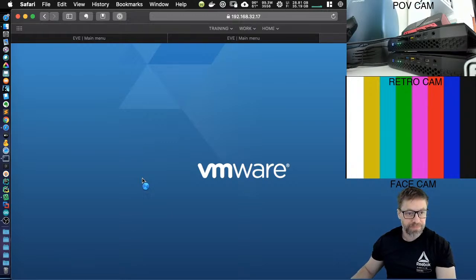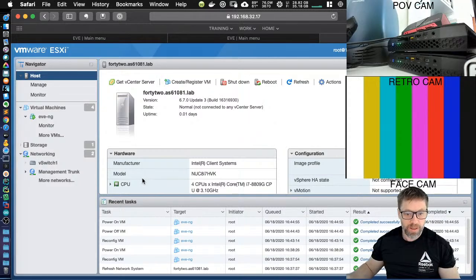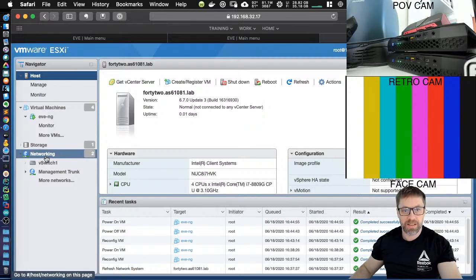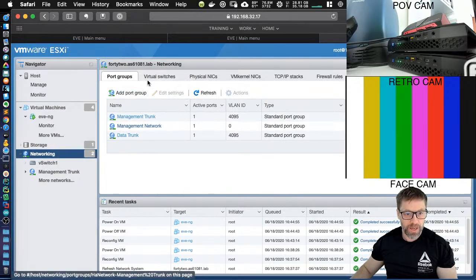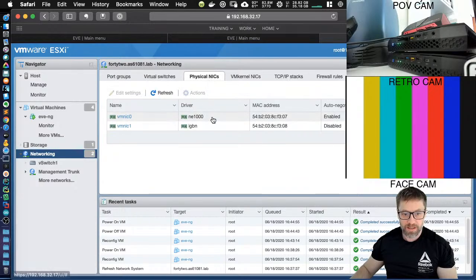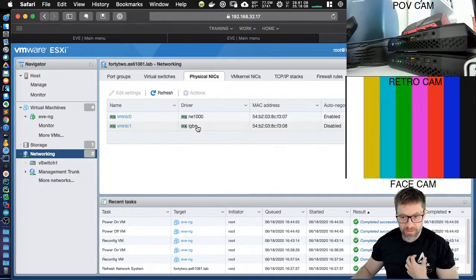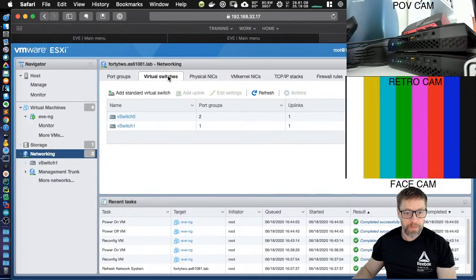So when you've logged in, you install the VMware product, and then it asks what the management network interface is, and you give all that information, and then you can access this screen. When you access this screen, you have to create virtual switches and stuff like that. There are two physical interfaces. I don't know why one's using a different driver. The igbn is what I understand is the right driver to be using, but it's using this Novell Ethernet 1000 driver for some bizarre reason on one of them. They're the same interface. I created this new virtual switch, vSwitch 1.